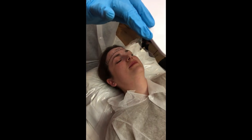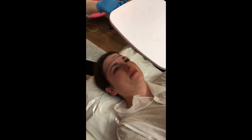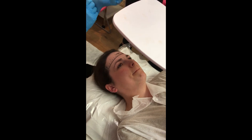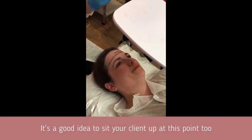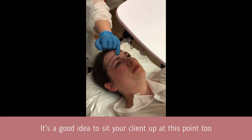Right, if you want to open your eyes, Casey, if you want to hold the mirror for me, again, I always get the client to hold the mirror. There's no point in me trying to wave it around in front of them. They like doing this. So I always just say, hold the mirror for me. So I've only shaped one of your brows at the moment.